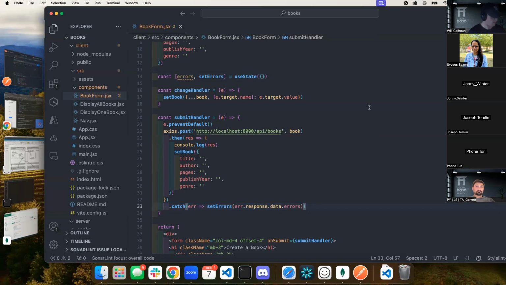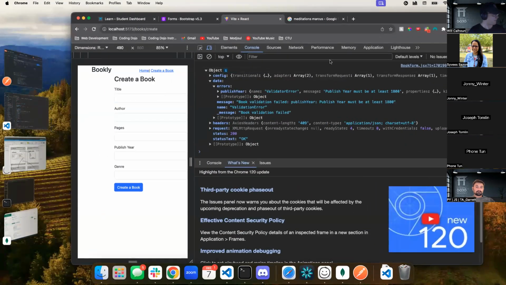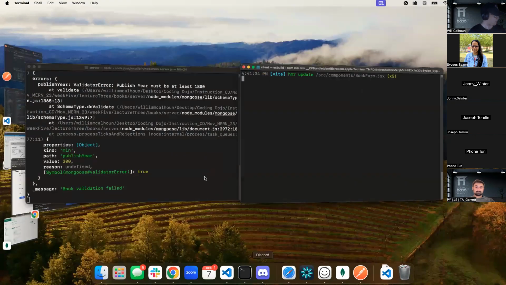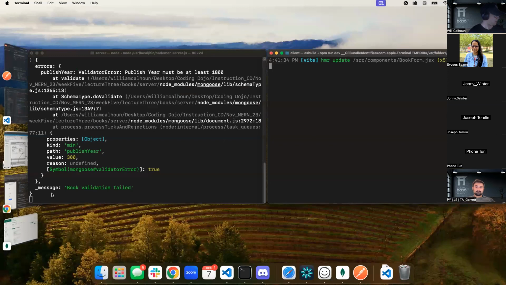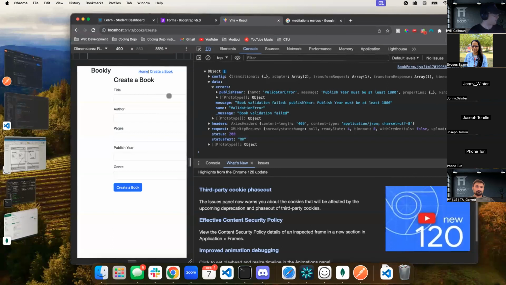So let's check this. Let's try running that again. Make sure our server's running. Book validation failed. See, because it failed, my server's not running. Oh no, it is. Okay, so let's go back and try to run it.